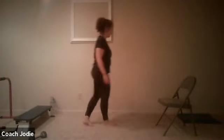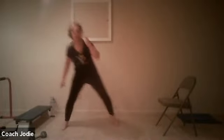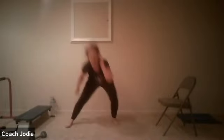trying to quickly get my breath down so I'm not standing too long, controlling that breath. I'm gonna do one more deep breath. And there it goes. All right, we're on 8, which is 4 each side. Other way.